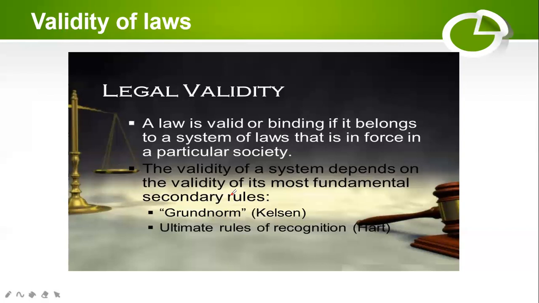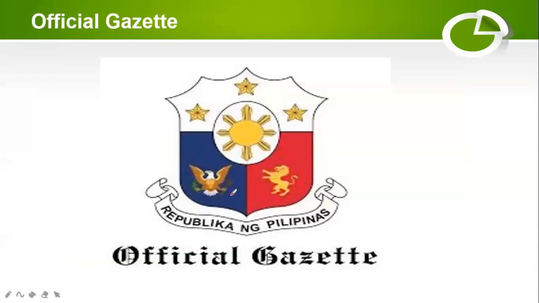Now let's have the next one. So now let's have the official gazette. So unsa na yung official gazette? So dili daw mahimo ang isa ka balaod kung wala diri na po sa official gazette. Okay? So one way through which the continuity of the laws is ensured is through the official gazette, which contains compilations of all the laws and constitutions promulgated in the Philippines since 1901. So meaning mao ni siya ang mga compilation sa ato ang mga balaod.